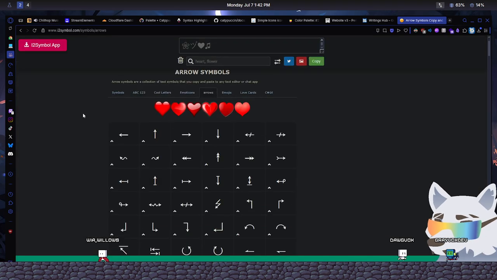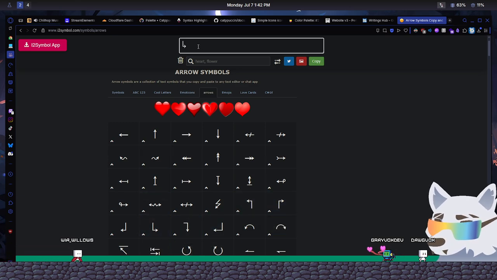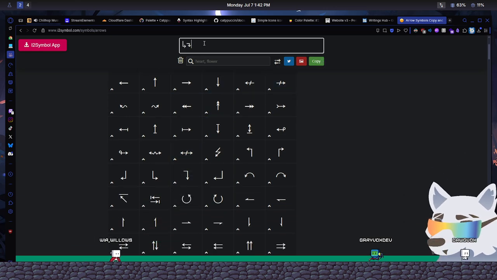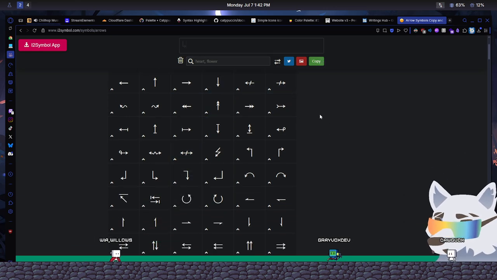What kind of arrow are we looking for? Actually, that could be cool. That could be really cool, actually, depending on how that looks.